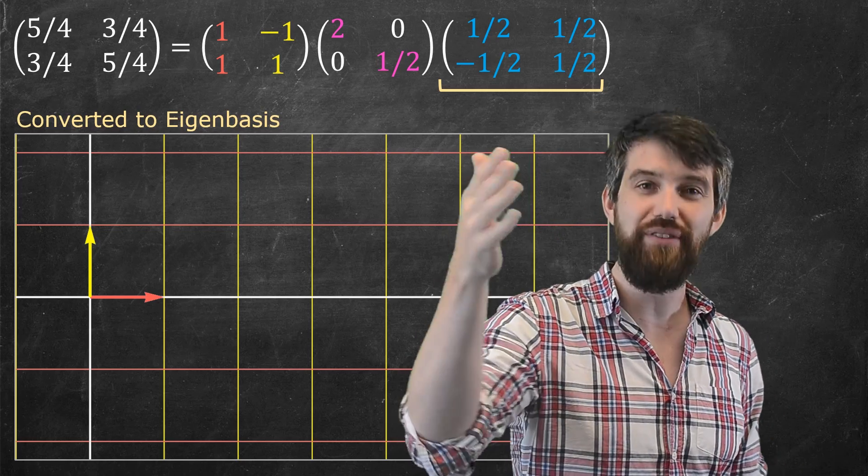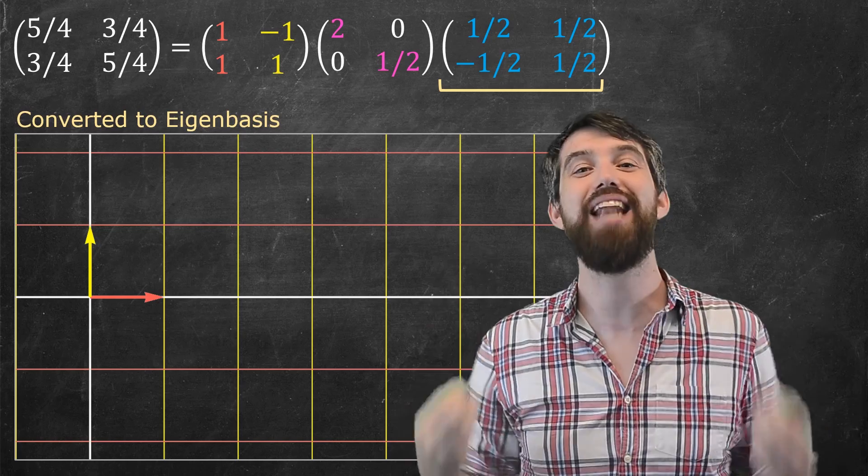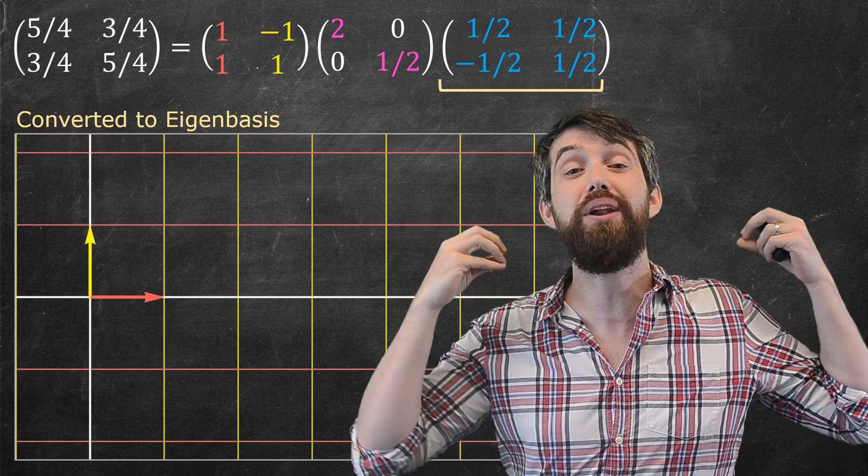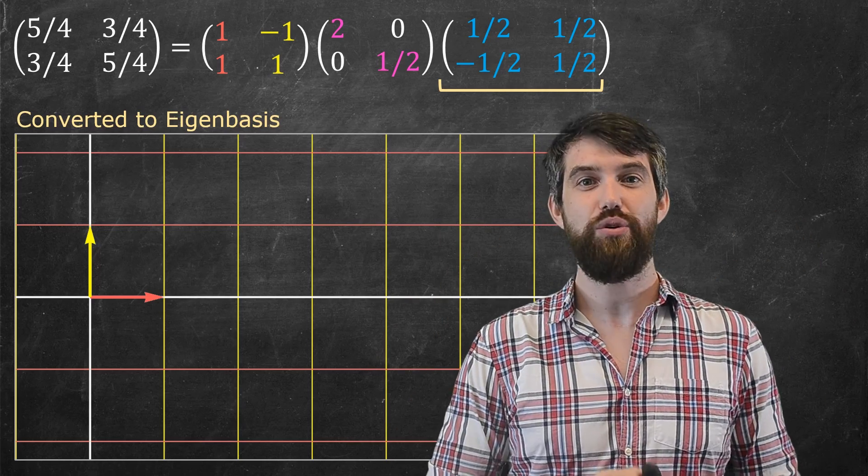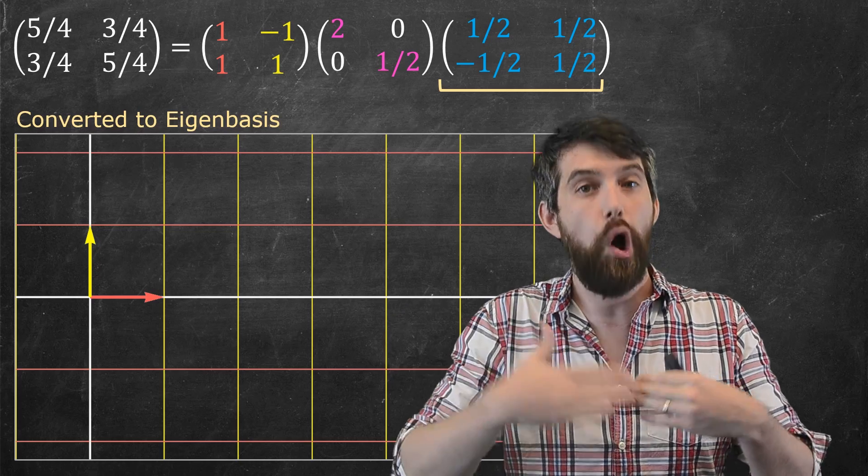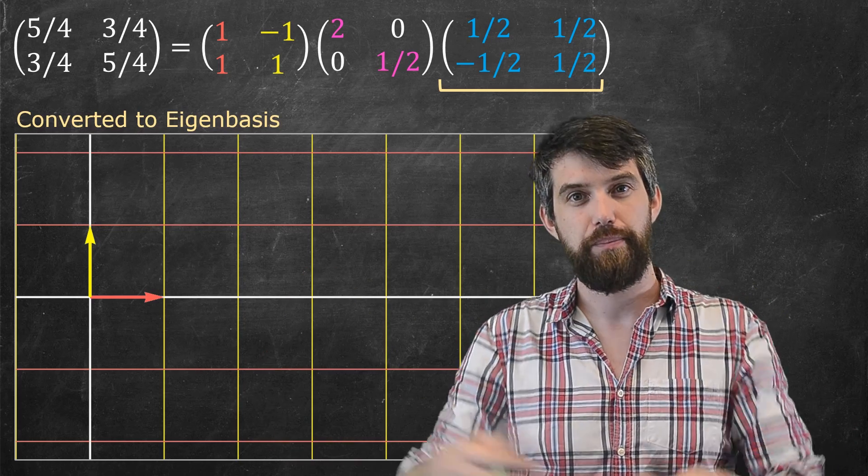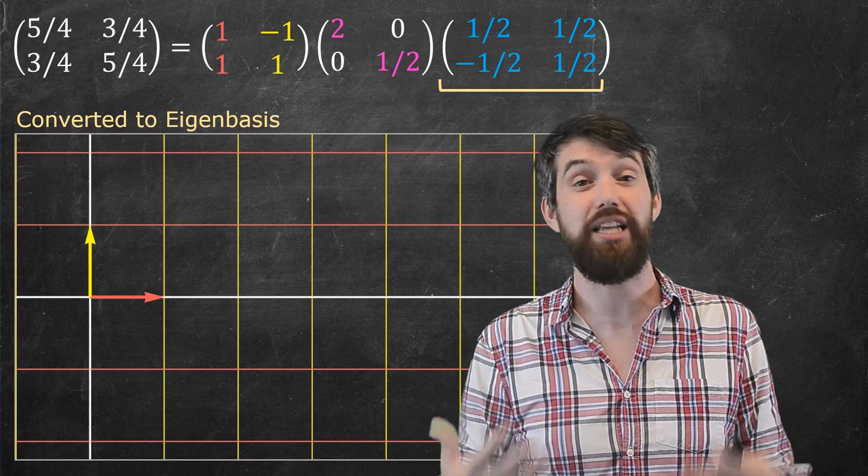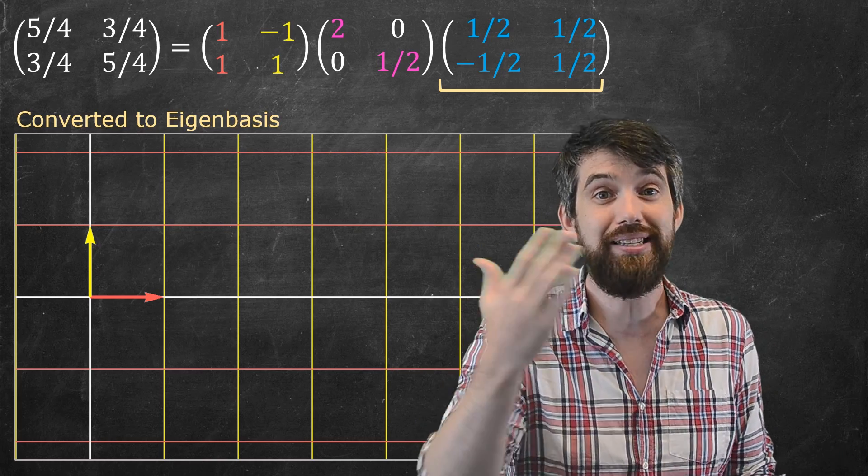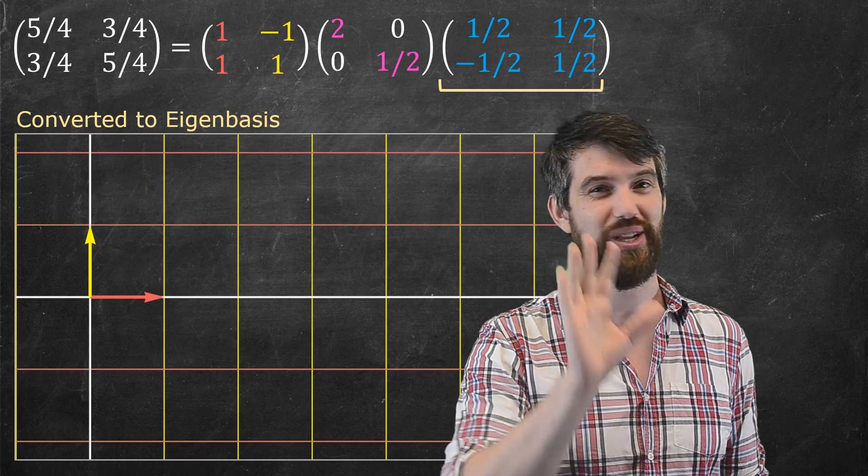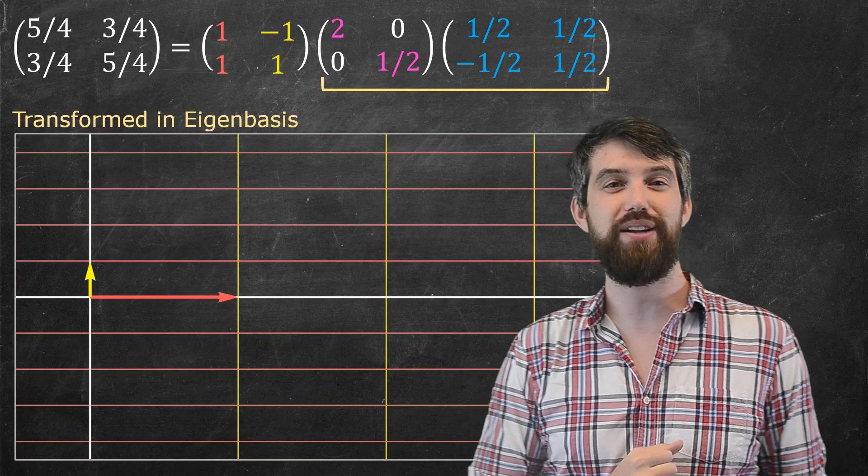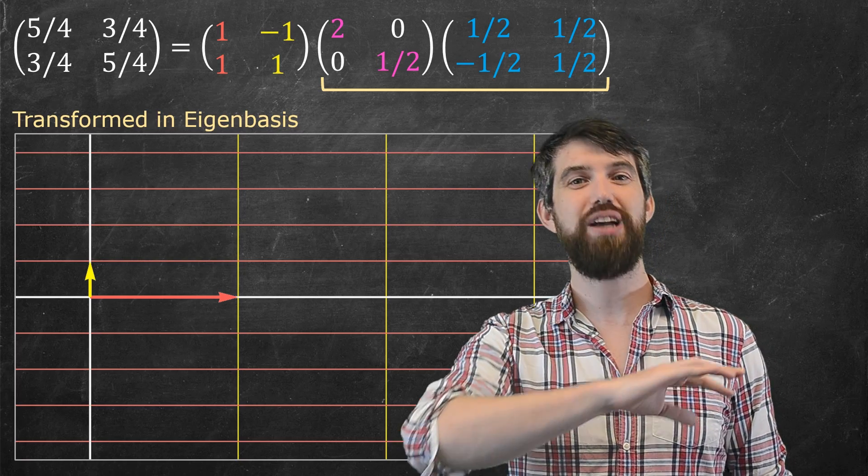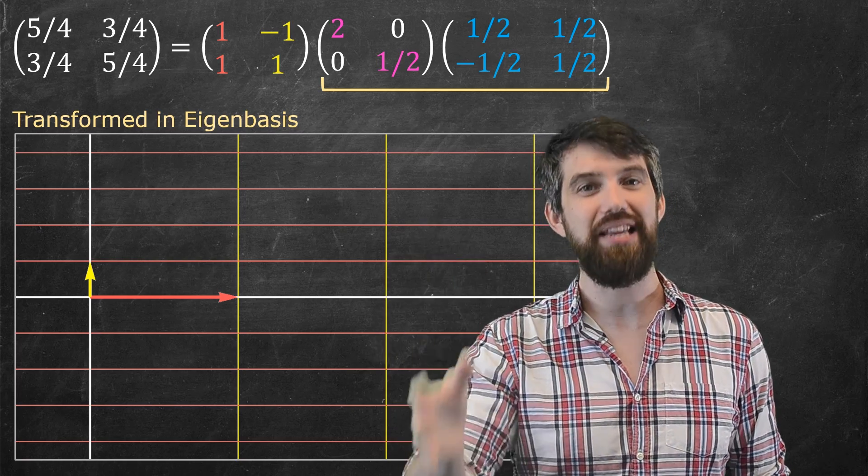Now I'm going to go and apply the P inverse matrix. And what this does is it converts it to the eigenbasis, the basis that is represented by these different eigenvectors. Now notice, from the perspective of someone living in the eigenbasis, somebody who spent their whole life hanging out in this particular basis, this is how they would draw it. It looks like the standard coordinate system, but it's not. It's how someone in the eigenbasis would think about it. This one step to the right denotes go 1 along this particular eigenvector. Alright. Well, now that I'm hanging out in the eigenbasis, where everything looks really nice in the perspective of someone living in the eigenbasis, I'm going to apply my D matrix. My D matrix is diagonal, so it's really easy to see what happens. It's just going to be this stretching factor by 2 horizontally, this compression factor by 1 half vertically.